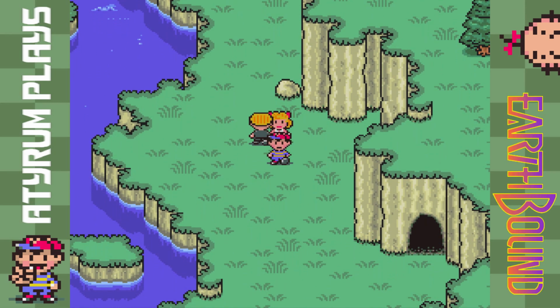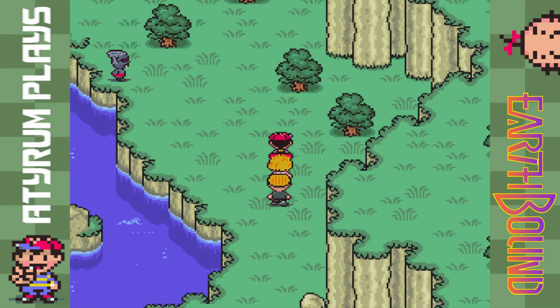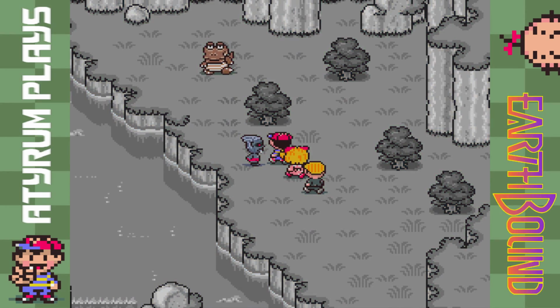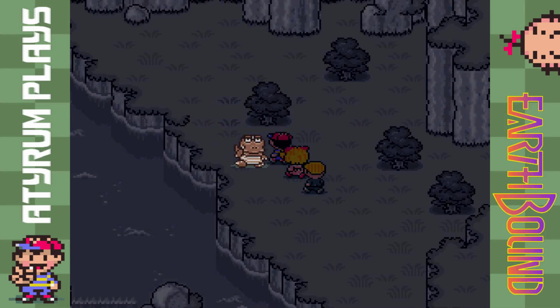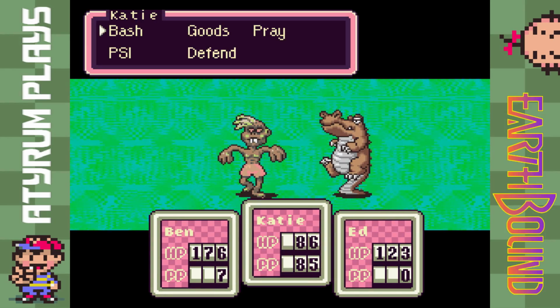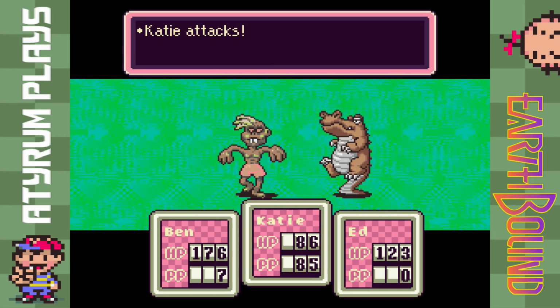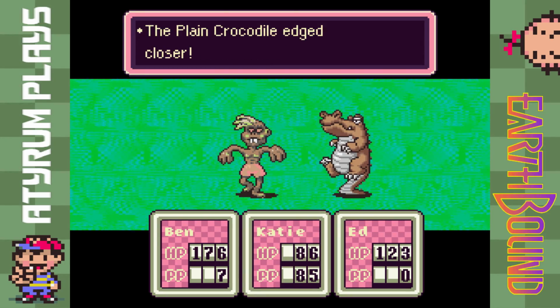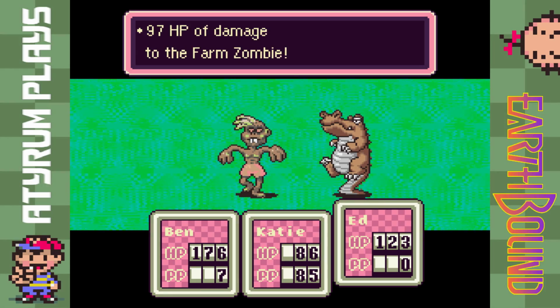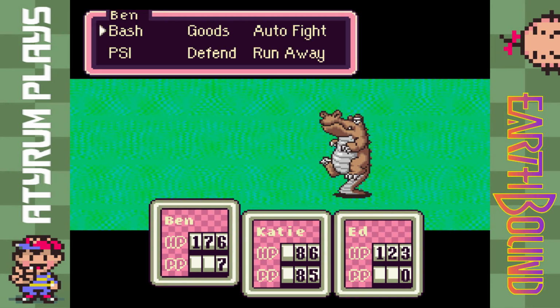Okay, so the entrance to Saturn Valley is actually right over there, but I think there's probably some stuff up here we want to see real quick, like zombies and crocodiles. So there's that enemy I was talking about earlier, no, not the farm zombie. I was about to say the farm zombie. So that guy is actually the plain crocodile. I don't know if we're going to encounter an interesting crocodile later on. I guess we'll just have to see. I'm pretty sure that's the only crocodile enemy.